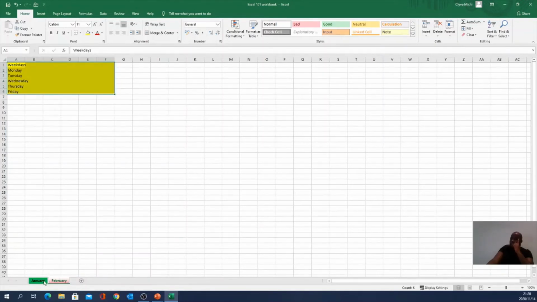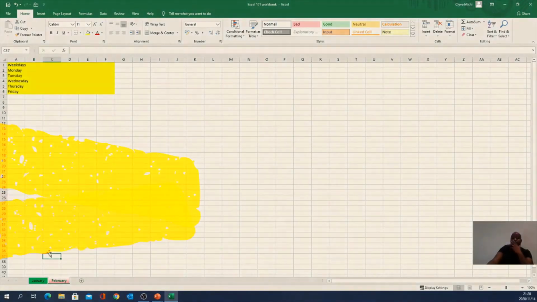So for example, you might have completed this worksheet and you want to save, and you want to remember where you have left off. So you haven't yet started February, you would maybe make the color red so that when you come back, you know, oh, okay, I still have to do something in the worksheet February. So you just color it.